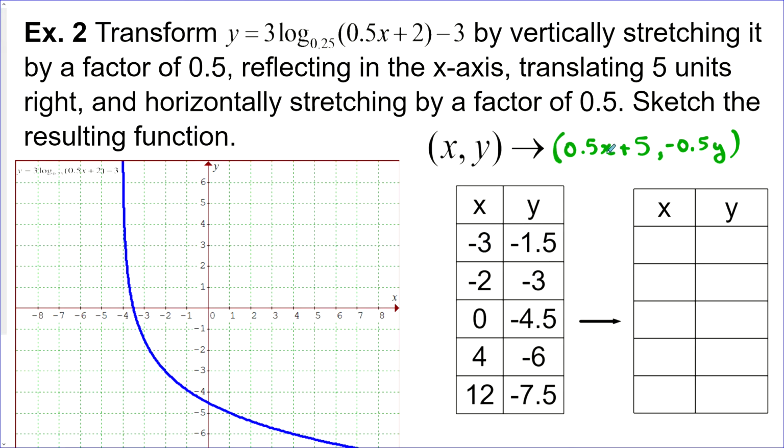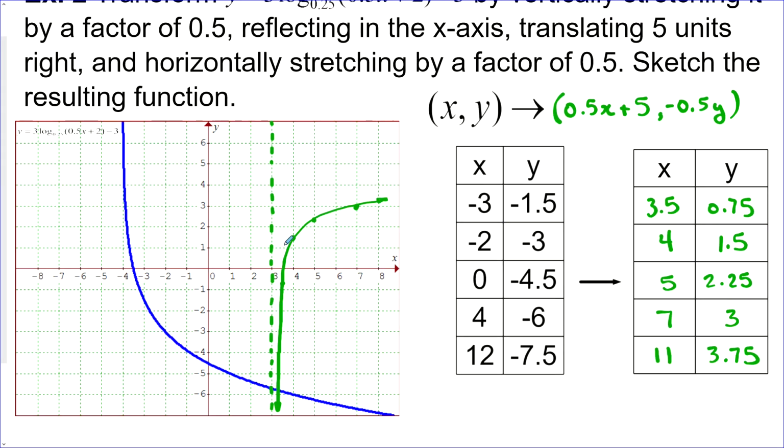So negative 3, put that in here. Negative 1.5 plus 5 is 3.5. Put a negative 1.5 in here, and it becomes positive 0.75. So do the rest of these, plot it, start the video again. So our new transformed function looks like this. Let's try to get the equation for it.